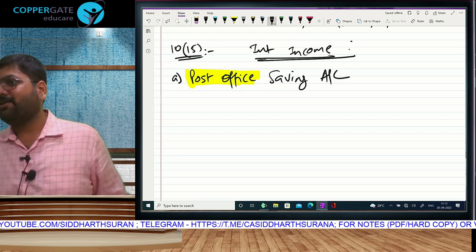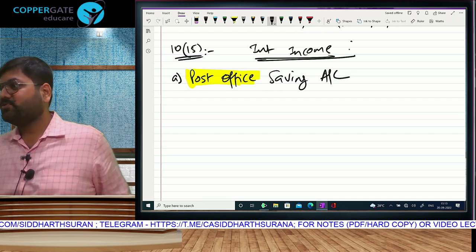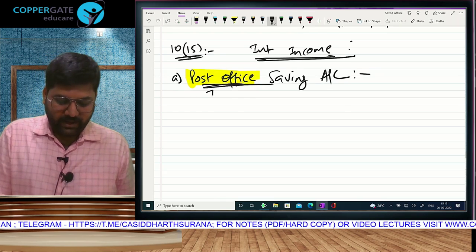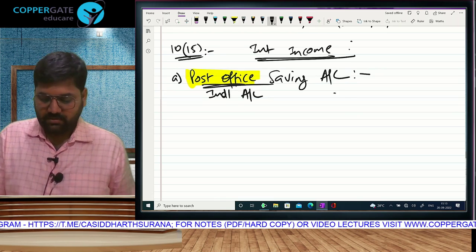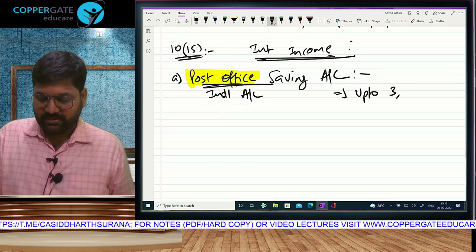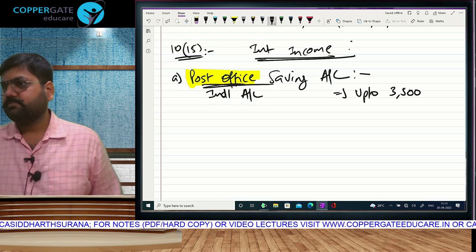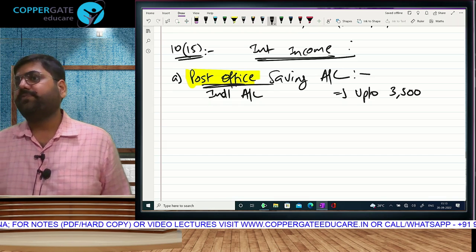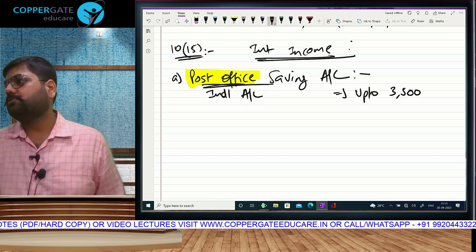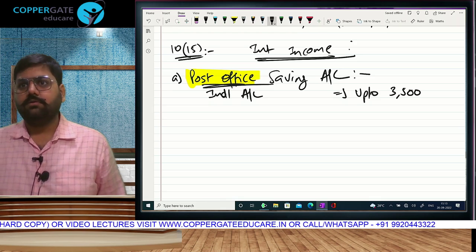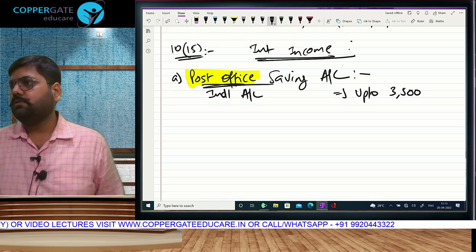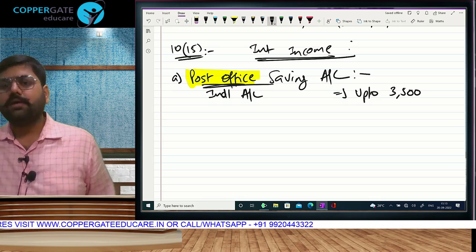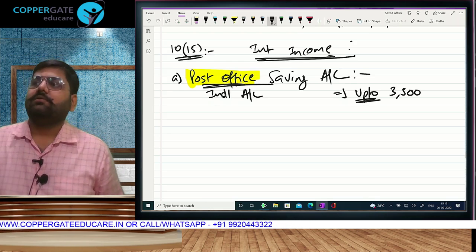तो वो post office saving account के अंदर, if you have earned interest, मतलब बैंक के saving account में we are not giving it. There is no exemption. Post office saving account के अंदर, if you earn interest, is it possible it is an individual account? So the interest up to 3,500 rupees will be exempt. पूरे साल का. You earn 5,000, 1,500 taxable. You earn 10,000, 6,500 taxable. You earn 2,000. तो ऐसा मत बोलना कि 1,500 पे असेसिंग ऑफिसर विल पे टैक्स ऑन मैक्सिमम. अप टू बोला ना, up to 3,500.